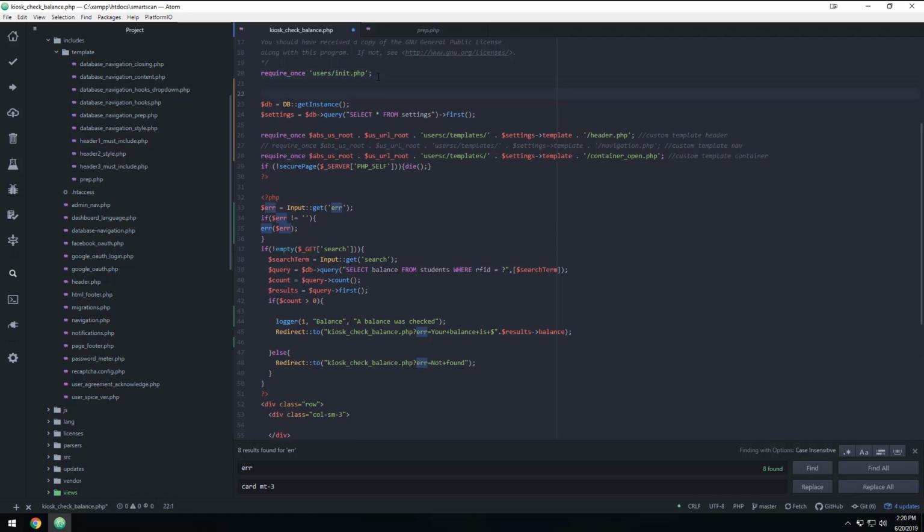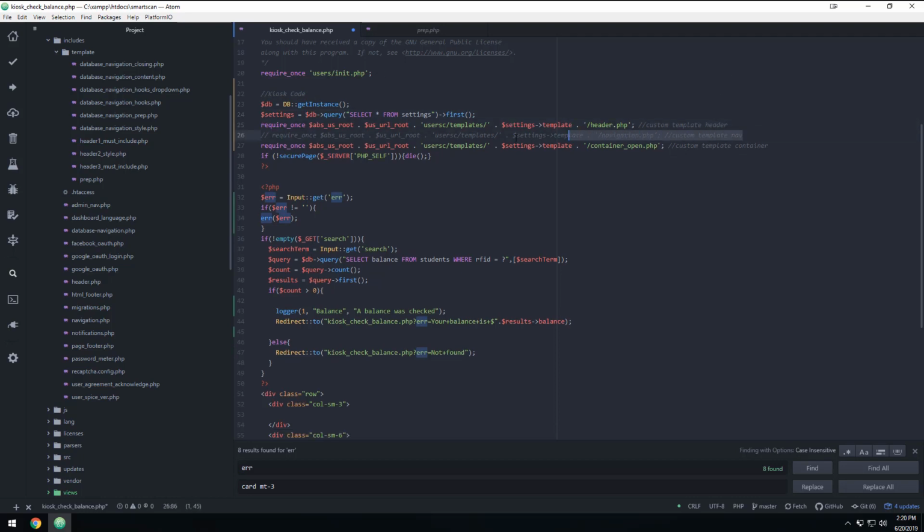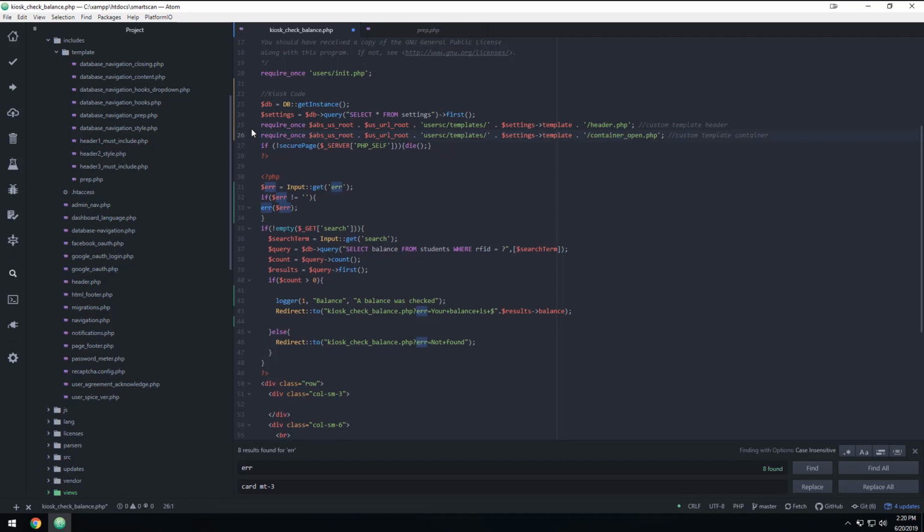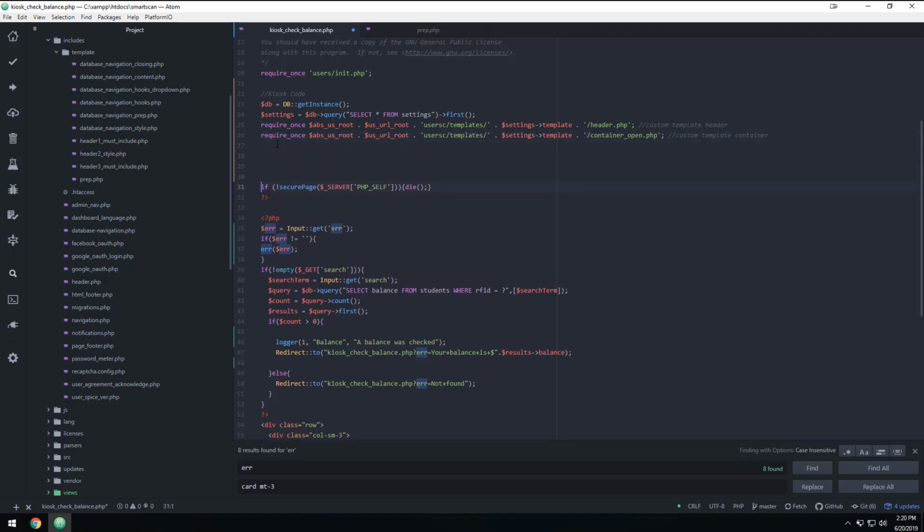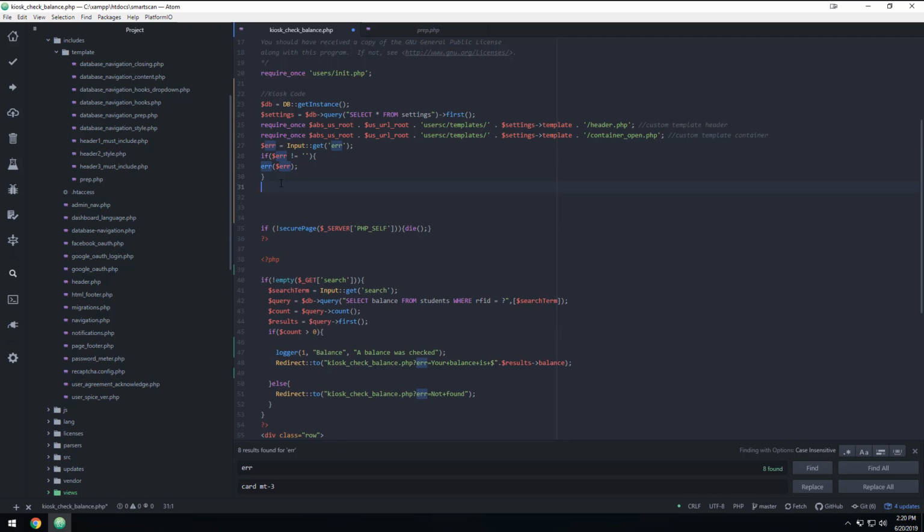So in fact, let's come in here and say kiosk code. So we're going to go kiosk code like this, and then we're going to keep all these lines together here. In fact, we can get rid of this thing because we're not going to need it anymore, and we can drop this down here, and then take this whole snippet of code and put it here, and then we're going to say end kiosk code. So this is what it takes to replace that line that we got rid of that used to be up here, to basically get rid of all the navigation and still have everything else work.